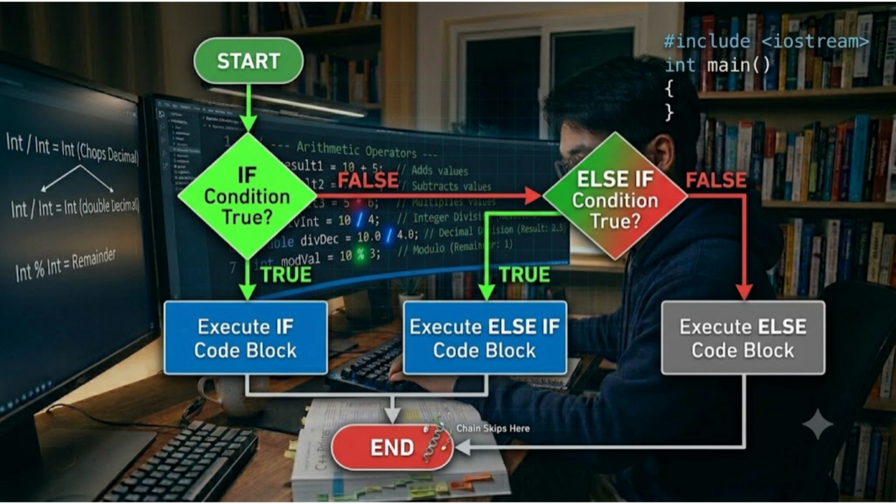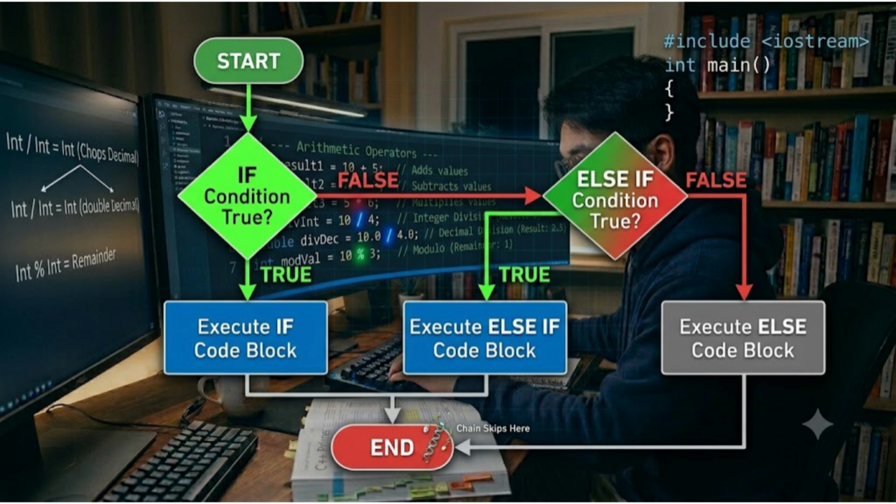If x is greater than 5, a semicolon will make the if statement useless. Comparison versus assignment. Remember, double equals is for comparison. Using a single equals sign inside your if condition will assign a value instead of checking it, which is the number one cause of bugs. So always check while comparing, use double equals. And the scope: always use curly braces. Even if you have only one line of code, it prevents errors later if you add more lines.